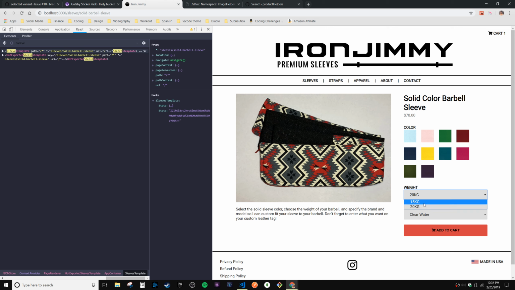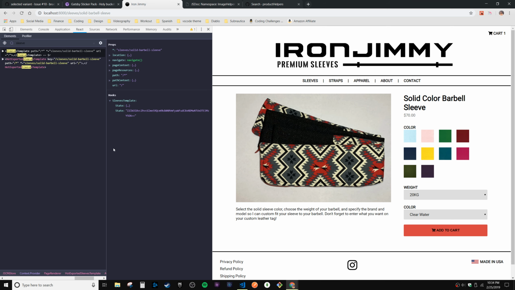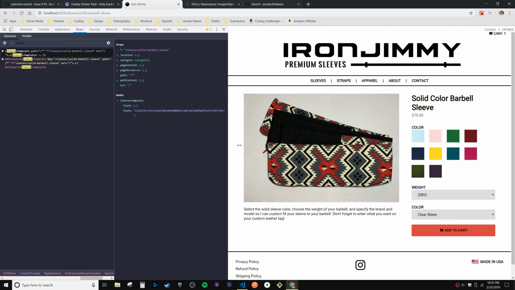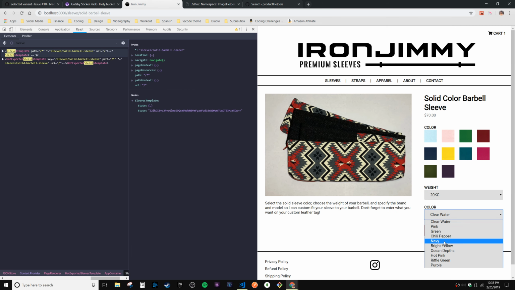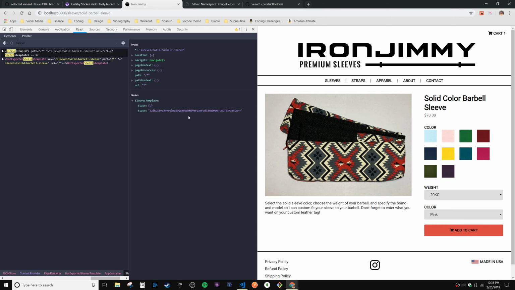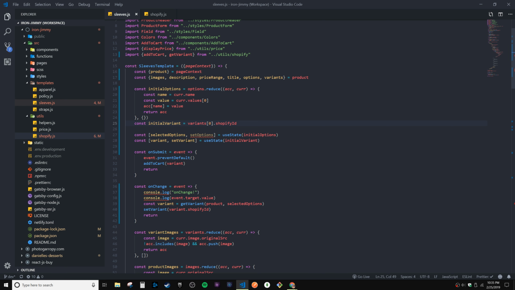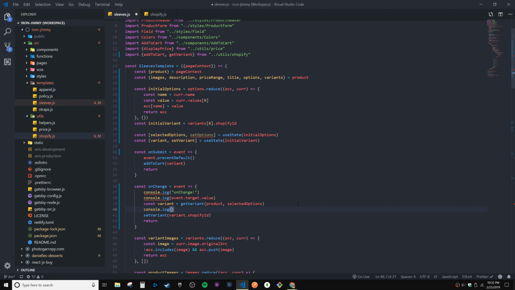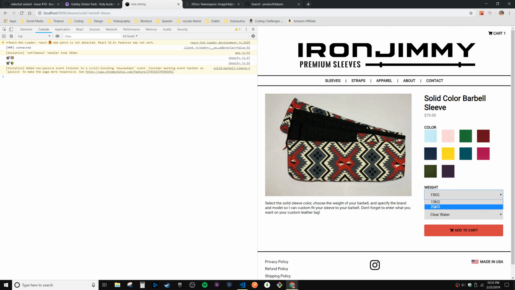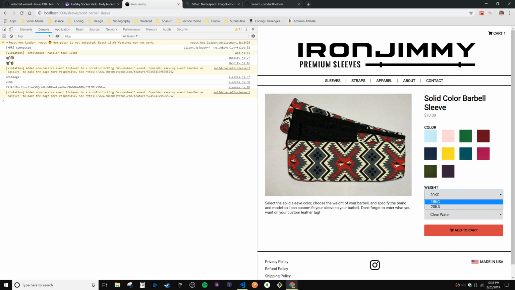Is it changing? Yeah, I don't know. Okay, let's log the variant that we're doing here. We don't even know if this method is working, right? Are these even different?